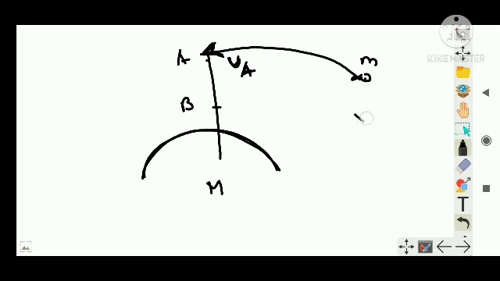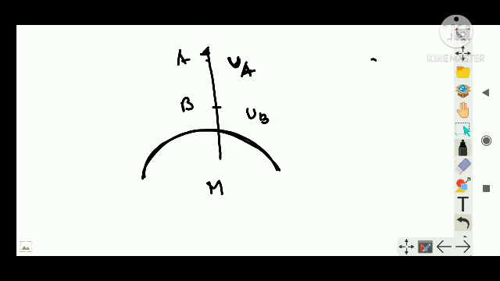Now I'm bringing a mass m from infinity to this point B. So I'm doing some work. I'm bringing mass m from infinity to point B, means I'm doing some work. That work is stored as potential energy at B, so I will take it as UB. That is UA and that is UB. Clear? This much clear, right? This is the best example they have talked about in the HC Verma textbook. So you got UA and UB.